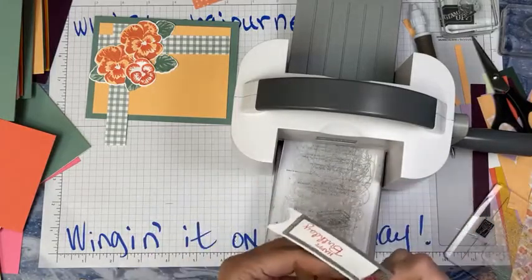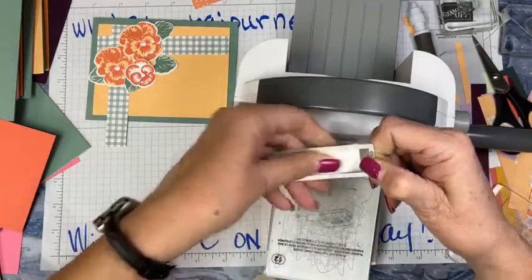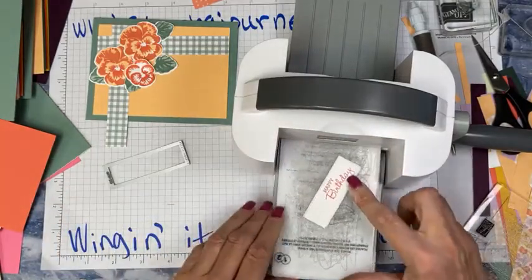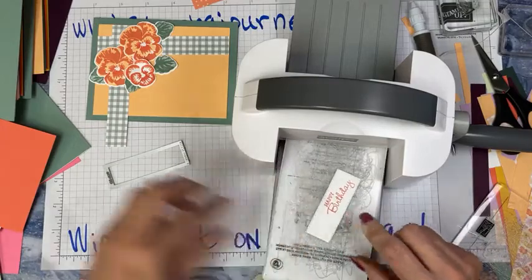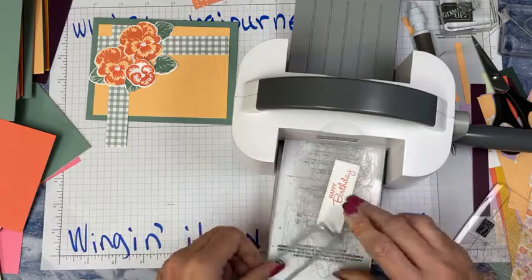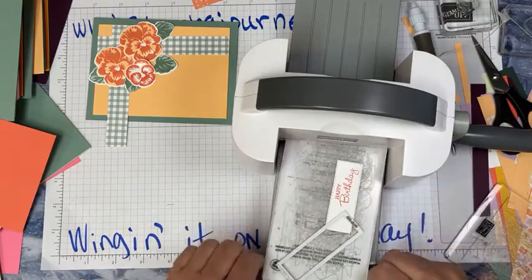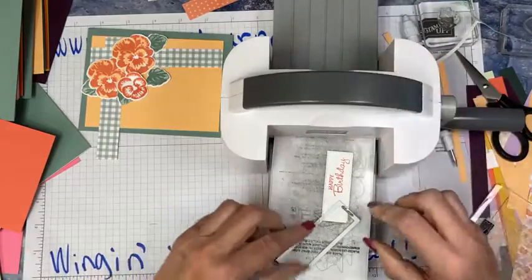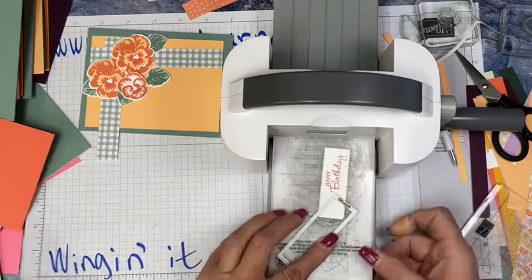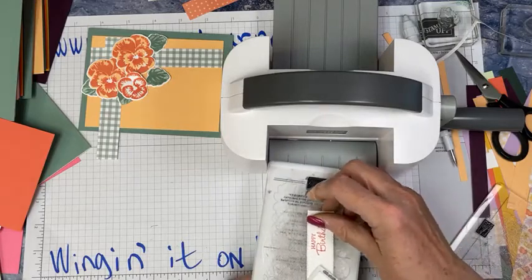Here we go. We had just enough room on this thing. So like I said before, I'm going to push this out, and this time I want to flag it. So I'll put that back in like that, and then take my little die here. I guess I might have to straighten that out so that I can get this all on here. I hope you can see that. So we're going to flag this one. So let me get this here, and then I'm going to move my paper to where it needs to be. Okay, like that.